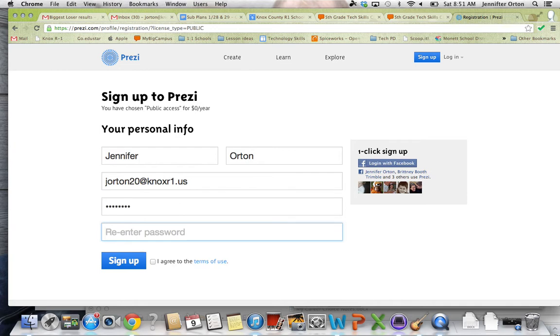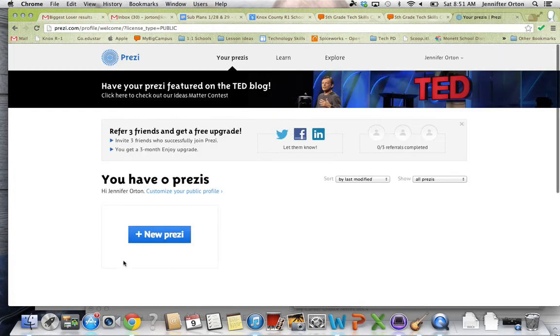Okay, and then it's asking you to re-enter your password to make sure you typed it just right. Okay, then you'll have to select the I agree to the terms of use. So select that button and click sign up. And you now have a Prezi account. Okay, so you want to remember that email and that password that you put in. If you need to write it down, you can grab a piece of scratch paper and a pencil off my desk and write it down and keep it with you. Why don't you pause the video here, go create your Prezi account. When your Prezi account is created, then you can come back and push play.